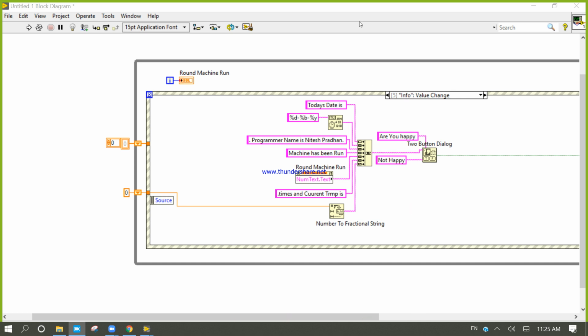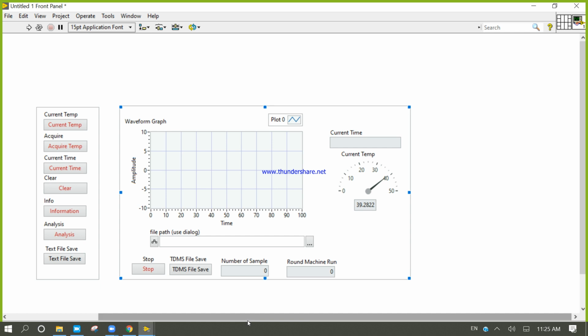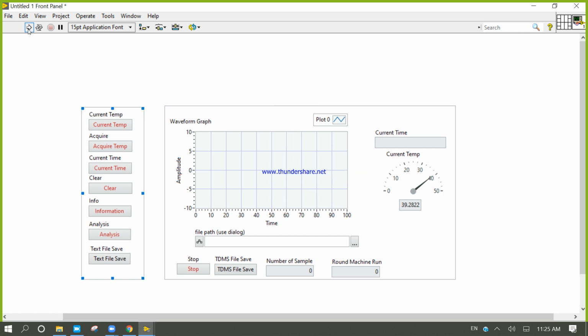Now come into the front panel and try to analysis. Start. Current temperature is 39. Current temperature is 14th. Acquired temperatures.